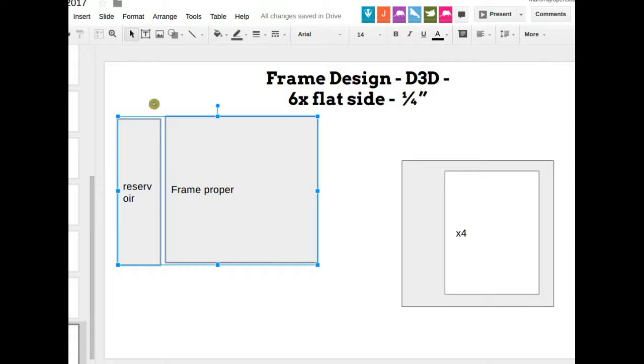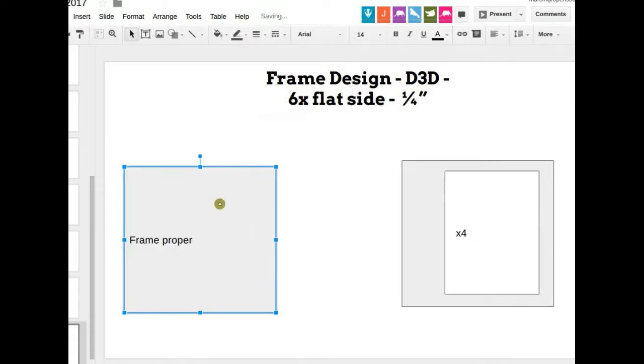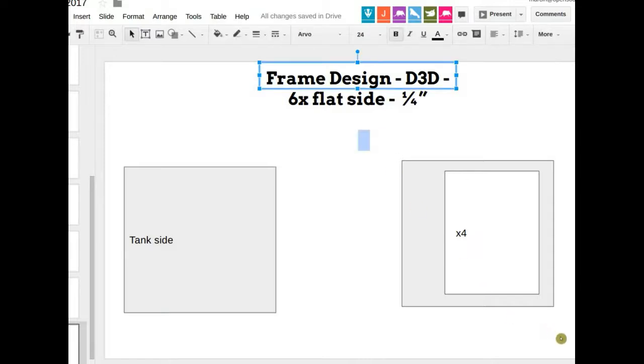So it's going to happen. This is going to be one of these. This is the tank side, which is just a flat sheet of metal. And the frame should be probably 24 inches, so 2 foot. Let's see if we can make it fit.